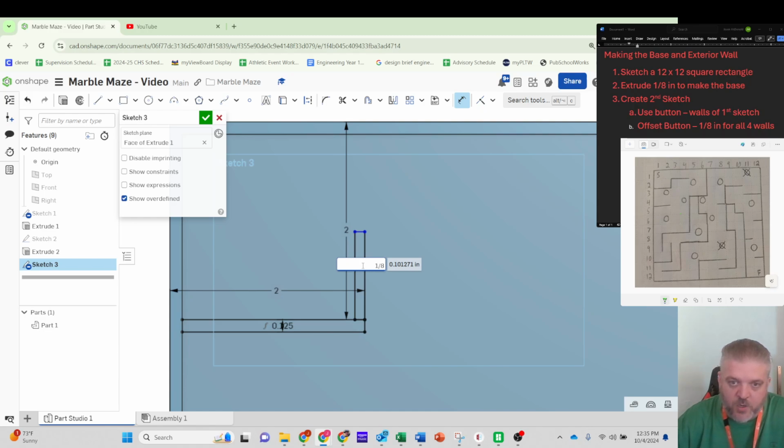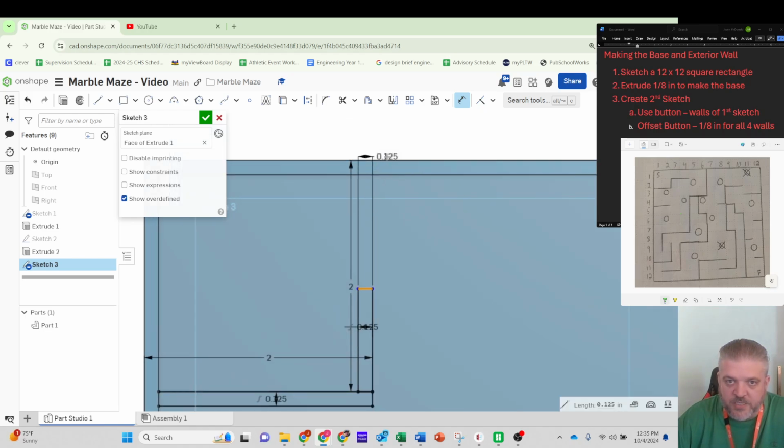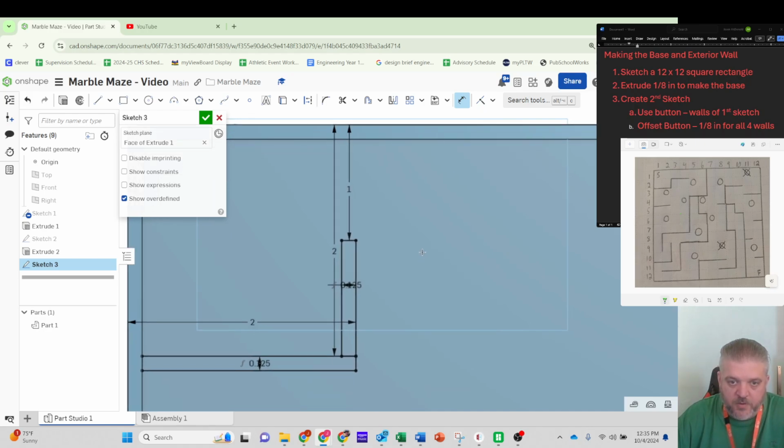It's a 1/8 of an inch wall. And then that line to the top should be 1 inch for that wall to be 1 inch wide. You'll notice all the other lines are black. I don't have to worry about dimensioning those anymore.